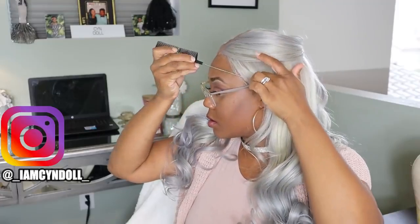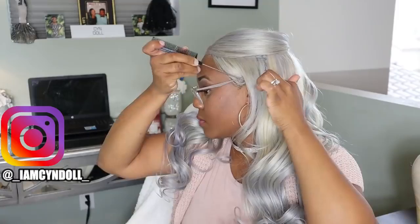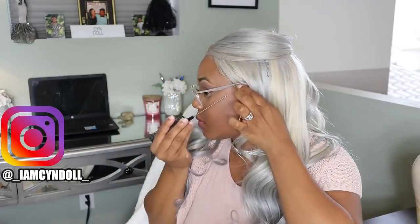And like I said, I did not use any type of glue, so I'm just going to go ahead and push this right behind my ear. That's another reason why I said I love to cut everything off before we get started, so it matches up perfectly, so we do not have to worry.